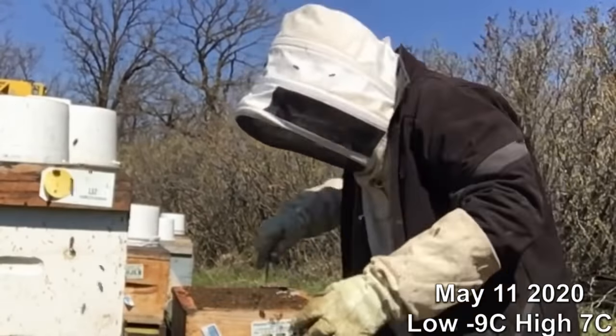So we're going through and find emergency cells every once in a while. So I have a 1% rule. As we go through the colonies, as we do our work within the apiary, especially with this intensive work where we move the queen down and we're a little bit forceful with it, I do expect, I call it a 1% rule, where we do have casualties of these queens from time to time. And that 1% rule seems to be following suit through our work right now. We're through a few hundred hives already and we've found two. So there's my 1%.